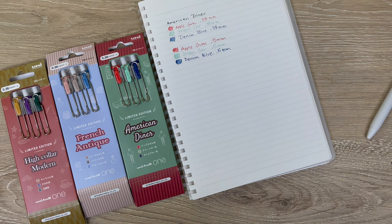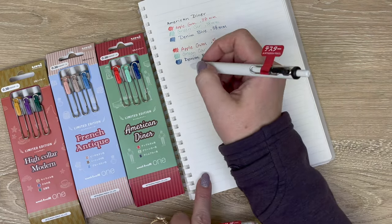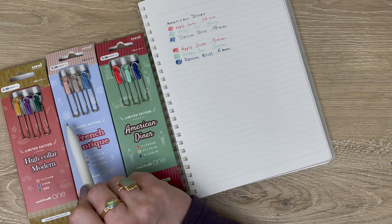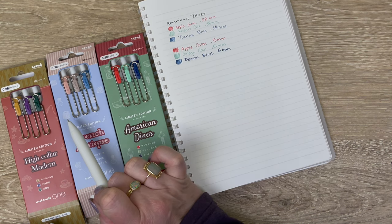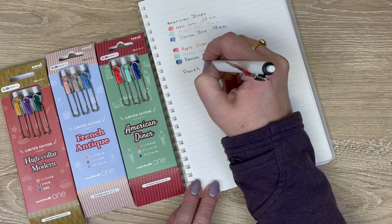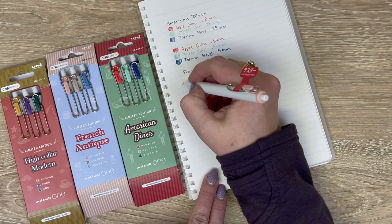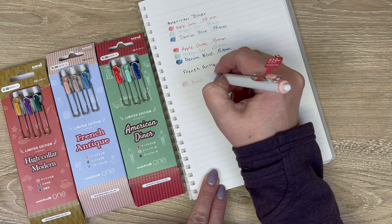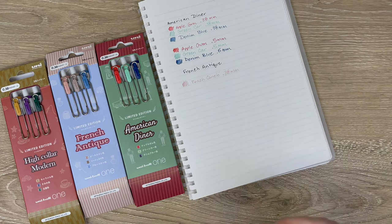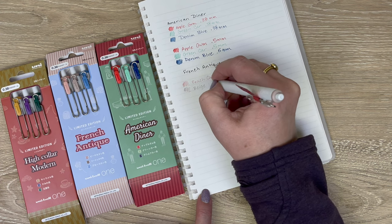The first color — I actually don't know how to pronounce this — it's peach canelé, like that French dessert. I do not speak French, sorry about that — I should have looked it up. Feel free to let me know how to pronounce it. Next to it I'm going to put the beige rose, which is so pretty.